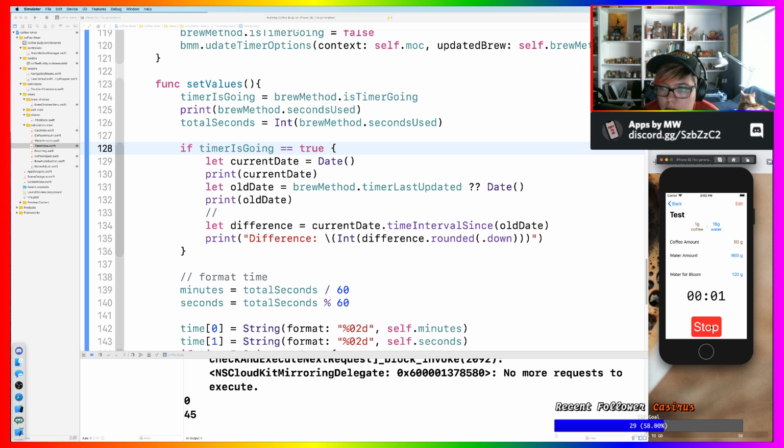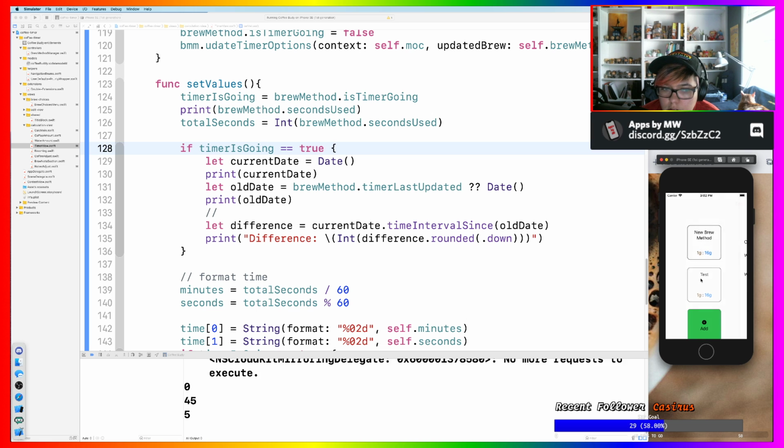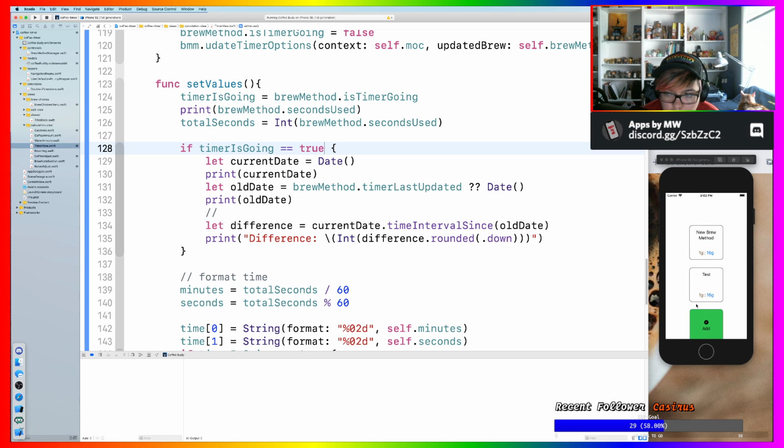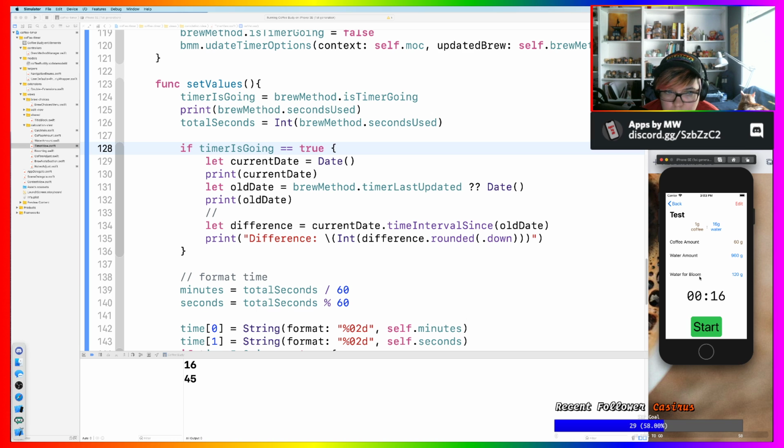Start. Yep. Stop. Back. We're going to clear out the console. Okay, so for some reason, even though I hit stop, we know the timer's false.